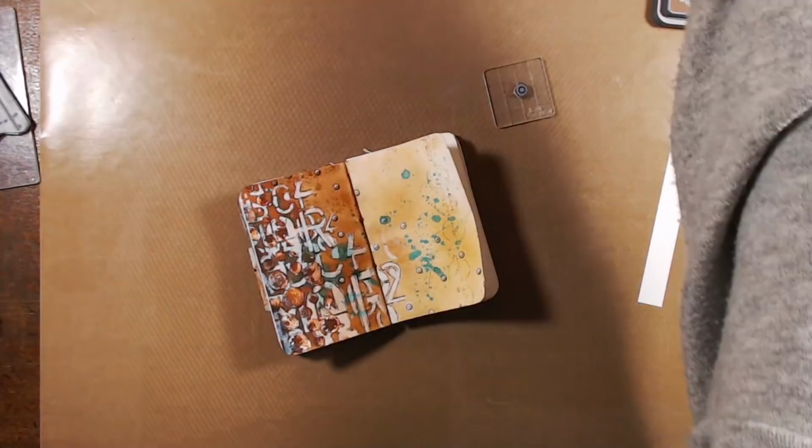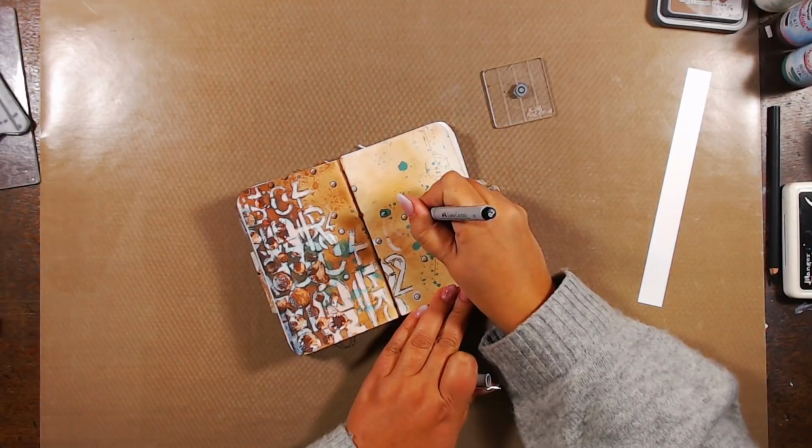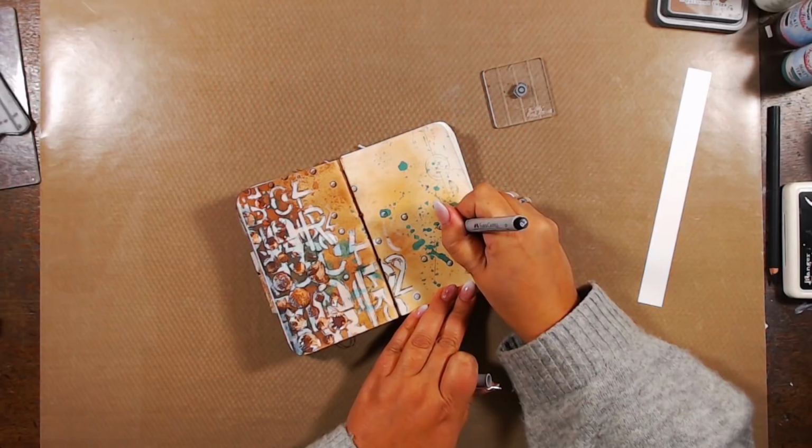And then because I have all the doodling on the left side, I need to add some doodling to my circles as well. Otherwise, they're completely lost on the spread. So I'm going around them with the same pen that I used for the doodling on the left.